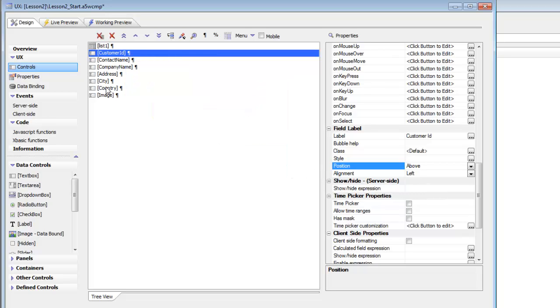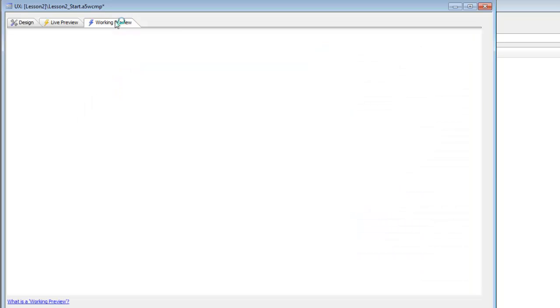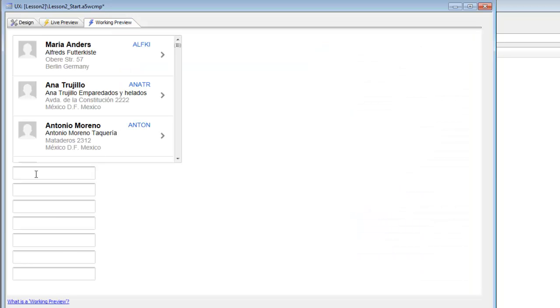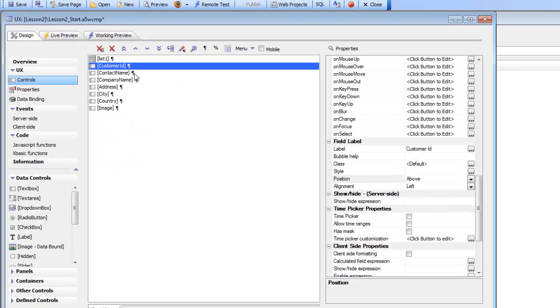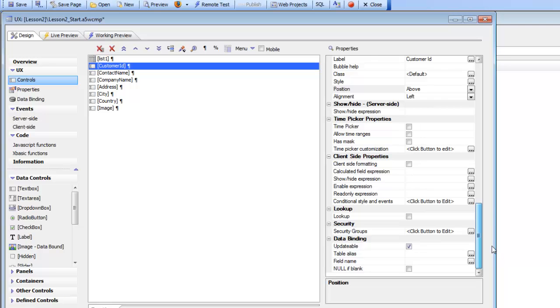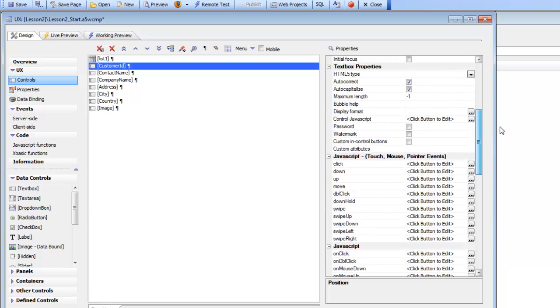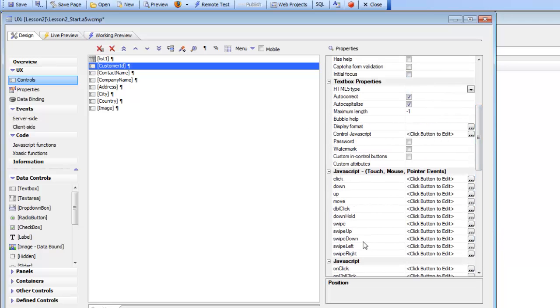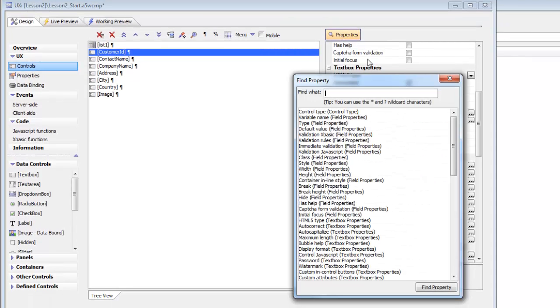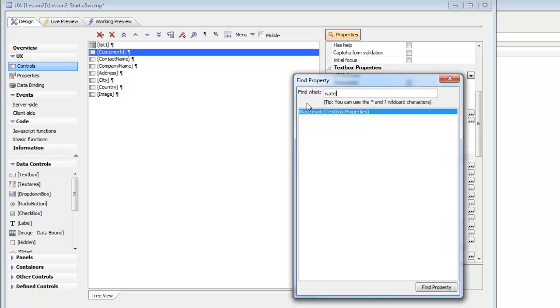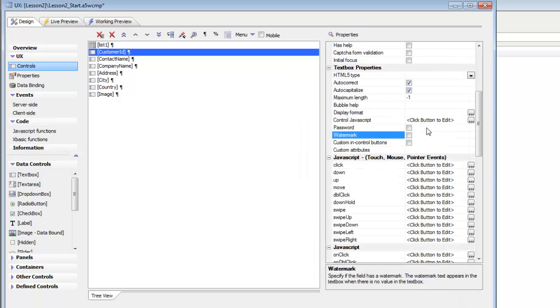So having done that, now I can see that all of the controls we've turned off the label, but now we don't have the watermark showing up. So let's go back now and go to the first control and scroll down until we find watermark. Now if you can't find something quickly in the prop grid, you can always just click on properties and then type in watermark, and that'll take you directly to the property in the property grid.